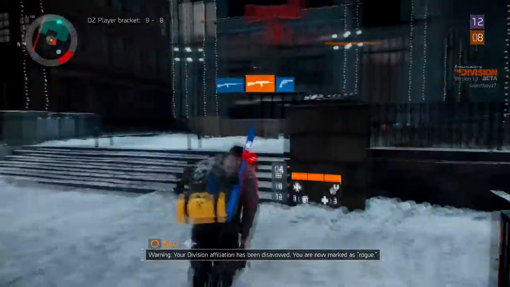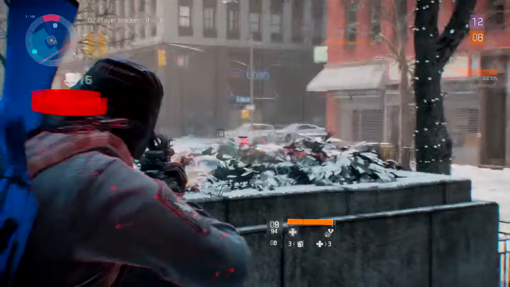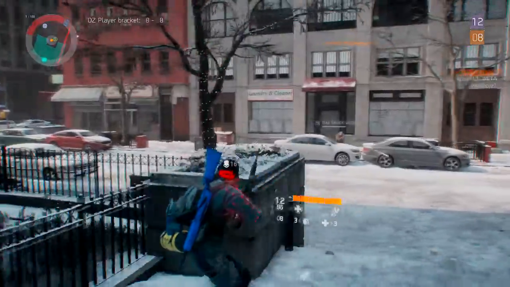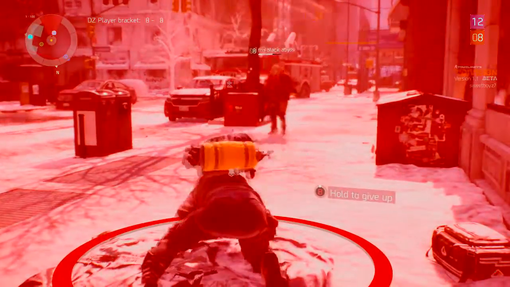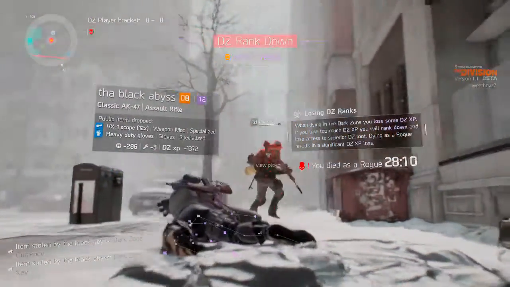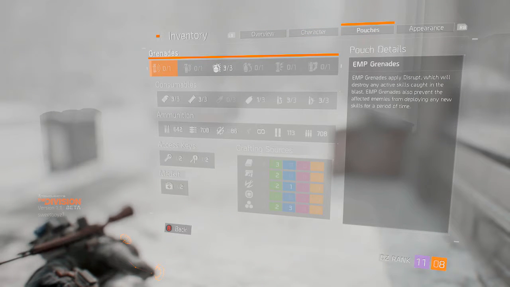Oh shit, that was an accident. Oh, he got a turret and everything. Let's see if I can get my first kill out of this. Okay, what is this? This is a terrible player. Ah, he got me. Yeah, he got me. What? Let's take his. I have two left.